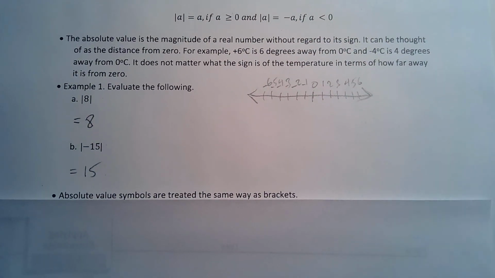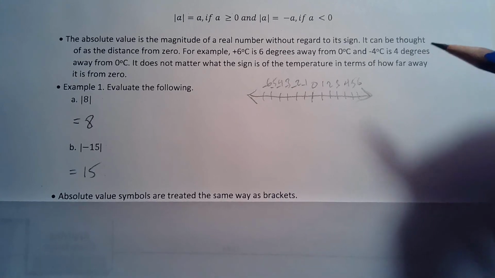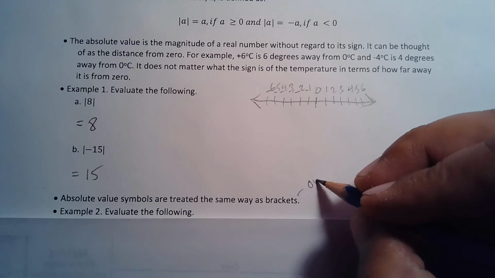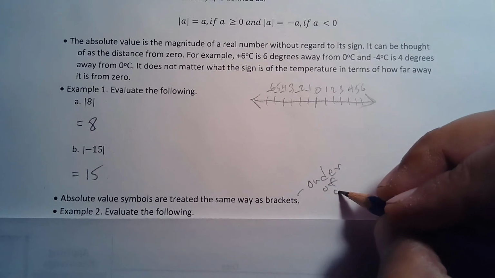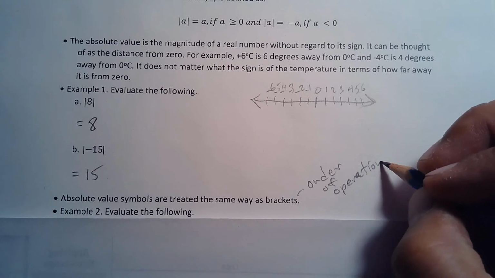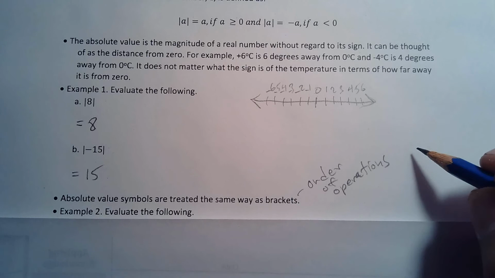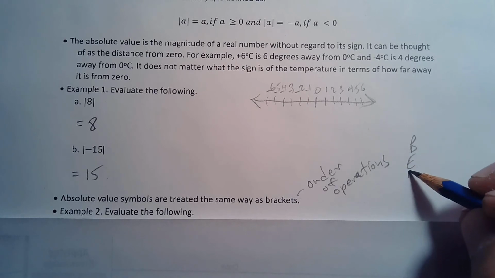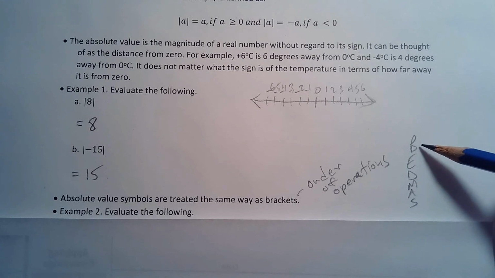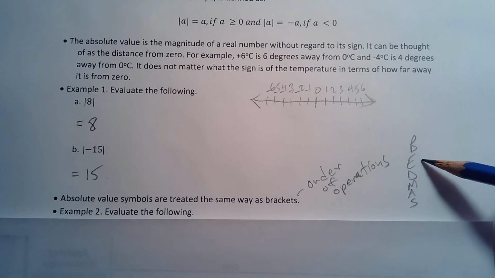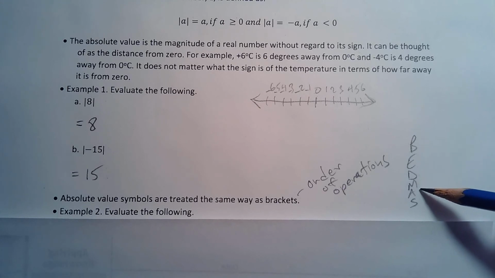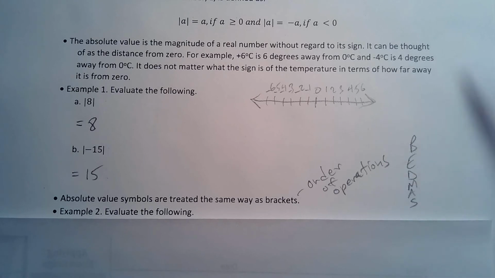They're always treated the same way as brackets, so just remember your order of operations. Your order of operations follows what we call BEDMAS. Brackets are always done first, and then you take care of exponents, and then division or multiplication, which are interchangeable, and then finally addition and subtraction. Same idea here.